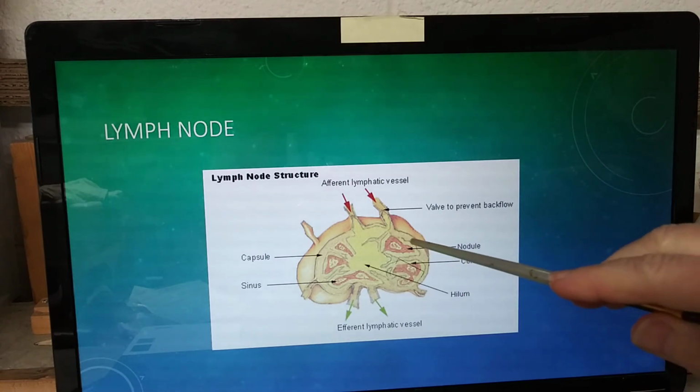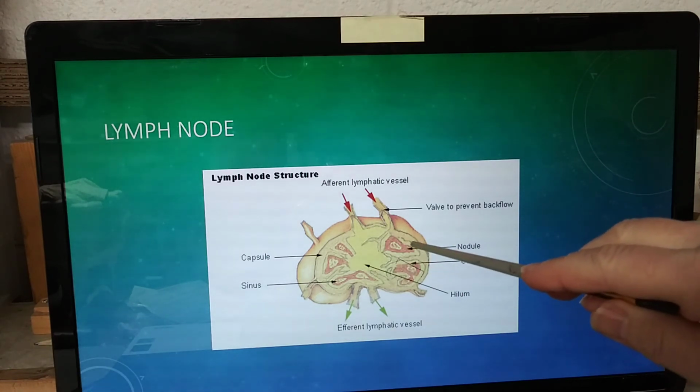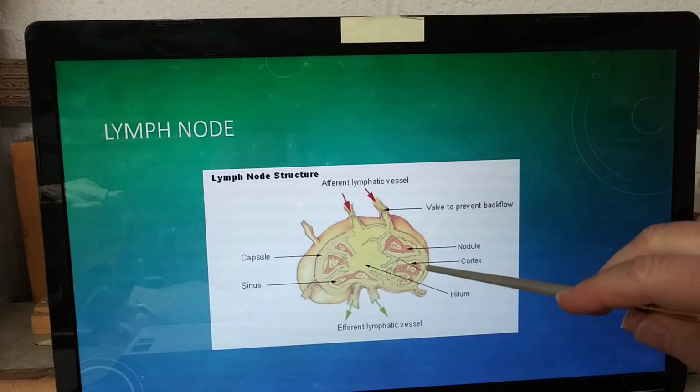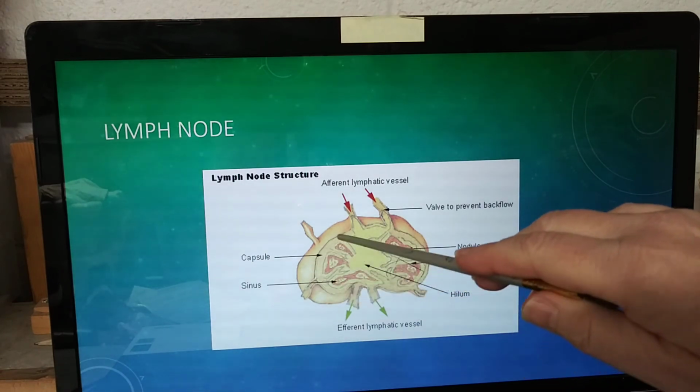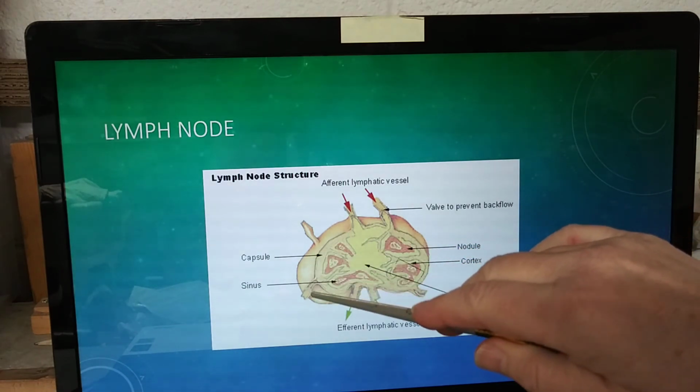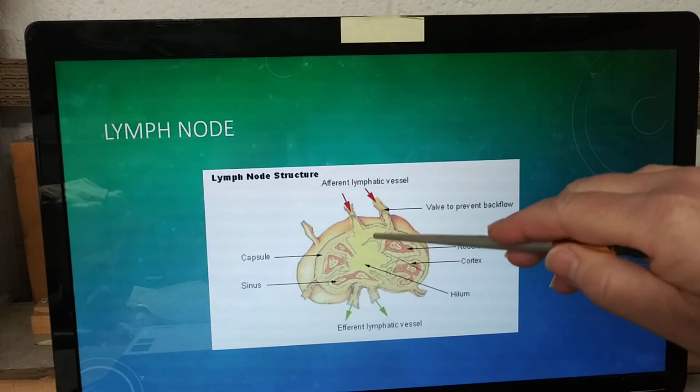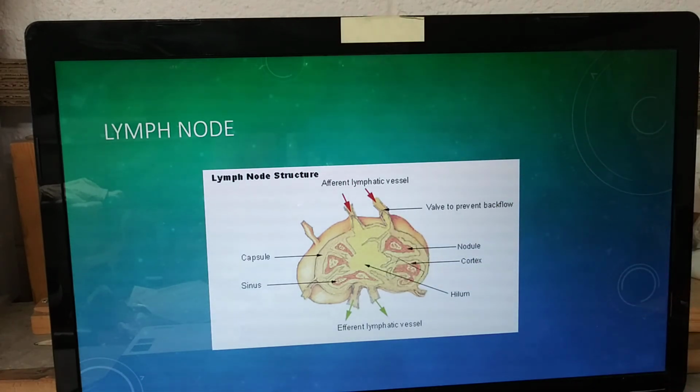You'll also see that within the lymph node there are lymph nodules, which we learned about, those spherical arrangements of lymph cells, and also the trabeculae, how this structure folds in and gives this thing more rigidity inside. There are also the reticular fibers, which are not shown in that particular drawing, but they extend from the trabeculae and form a network of connective tissue throughout the node. It helps it to maintain its shape.